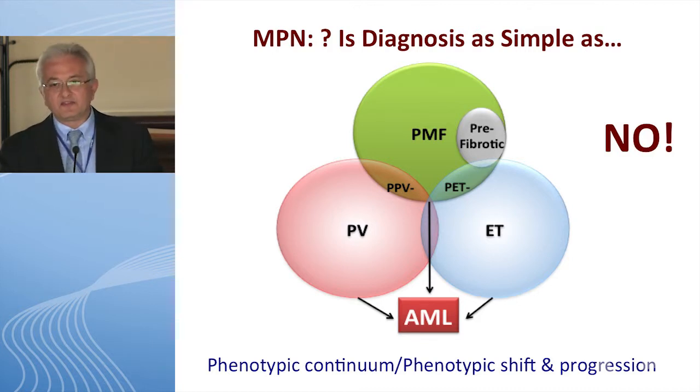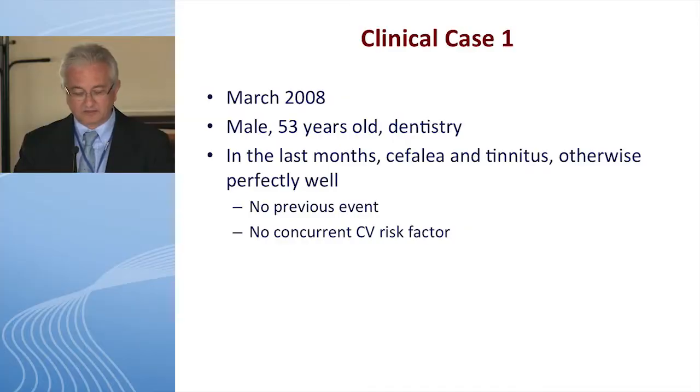phenotypic presentation. And this is also the basis for thinking about the possibility that these different diseases that have a similar mutational background may represent a continuum of a unique disorder, at least for PV and ET, but we also have to consider that there are specific categories that fit in part within one and the other group, such as, for example, prefibrotic myelofibrosis, and we have diseases and patients who progress to, for example, post-PV myelofibrosis or to acute leukemia, either through a myelofibrotic phase or directly from, for example, a polycythemia vera disorder.